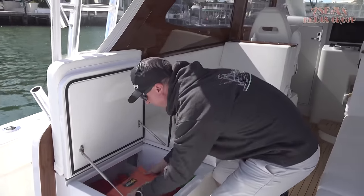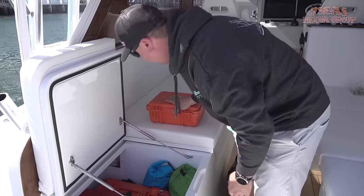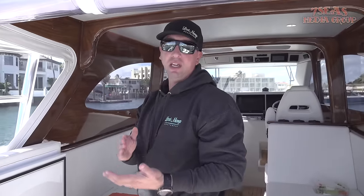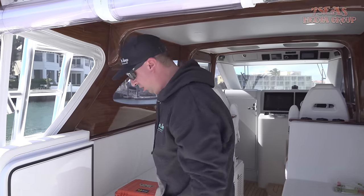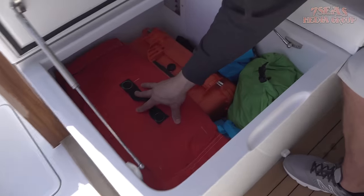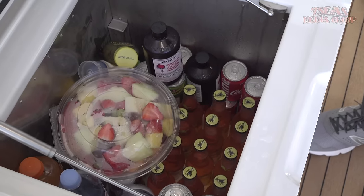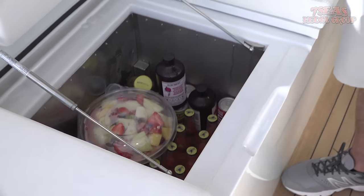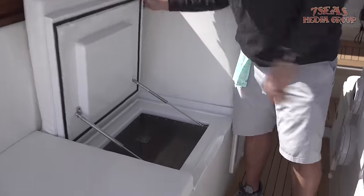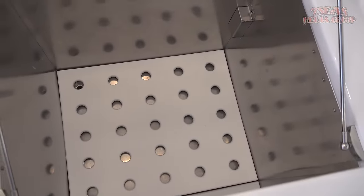We've got D-Day first aid medical kits broken into two kits. One kit has oxygen, AED, prescription med kit, burn kit, bleeding control. And then this red bag here is a six-person Switlik life raft that we can grab out of here pretty quickly. And this right now is being used as a drink box, drink freezer. We're not using this one right now, so it's off, but this one could be a fridge or a freezer as well. It could be a chest freezer, fridge.